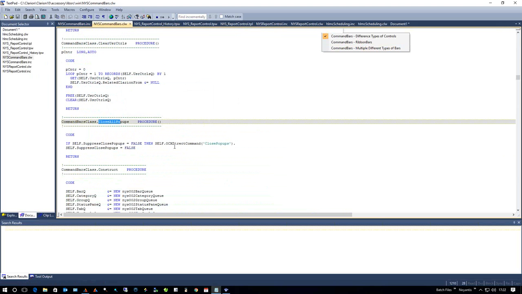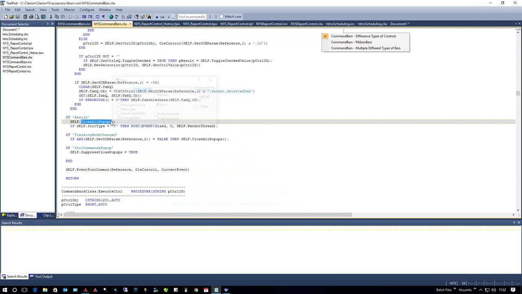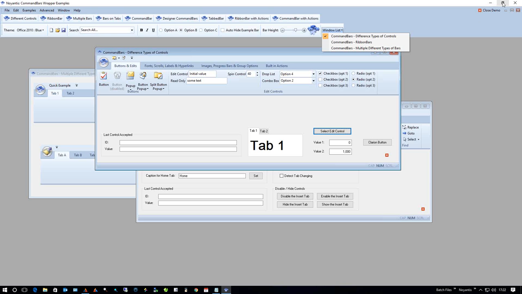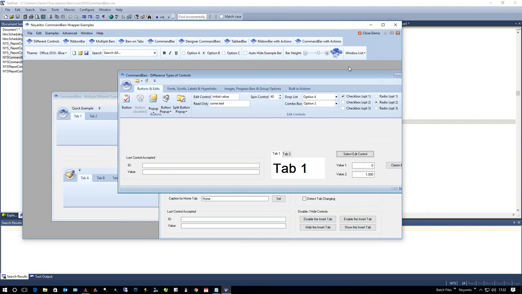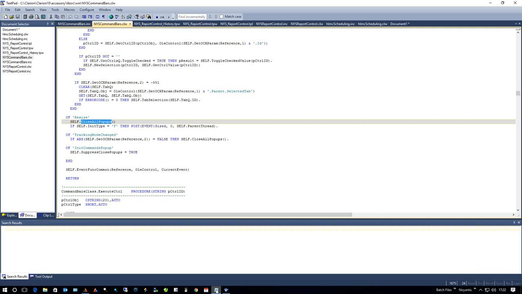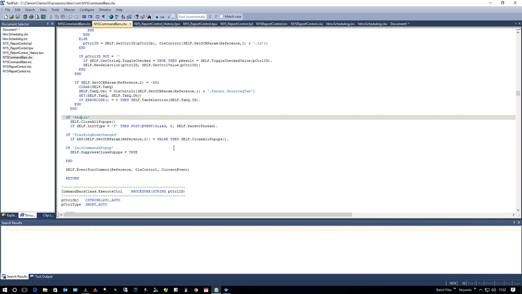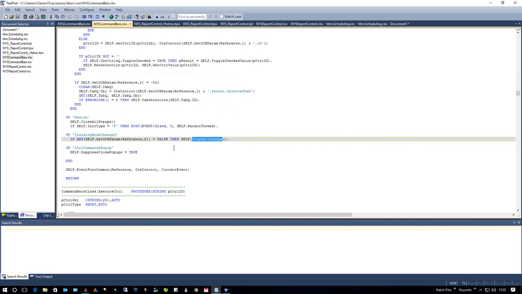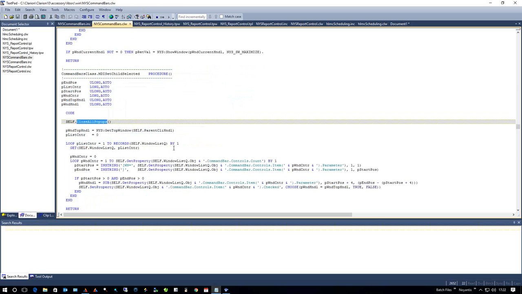There is code in the class. So if I go and show you where it is, on a resize I will close all pop-ups. So let's bring the app back in again, and I'll resize. And hey presto, it's closed it. So there's the code in action. On a resize, we close all pop-ups. Tracking mode changed, I'll take your word for it. I forget what that is. MDI child selected, I close all pop-ups.